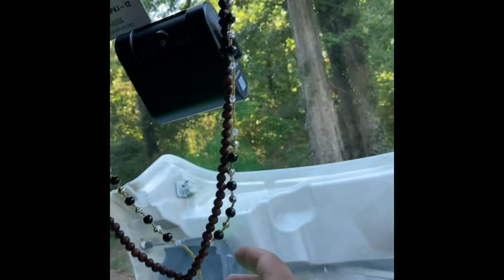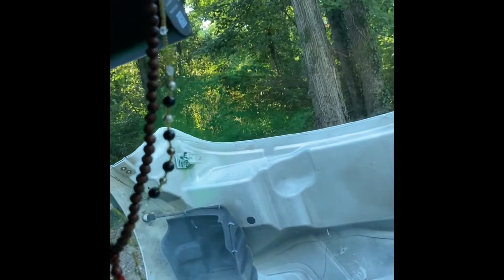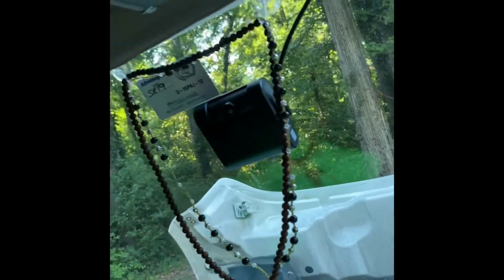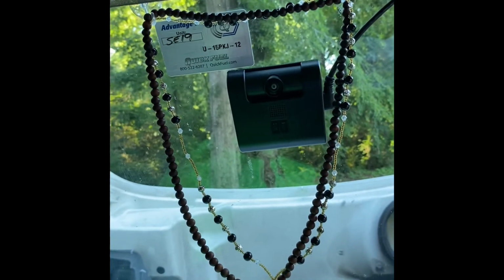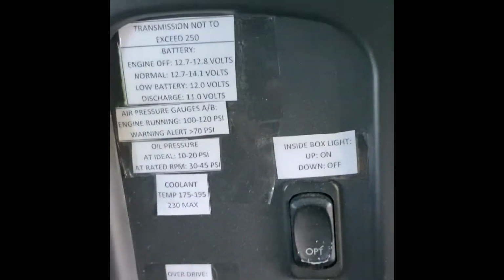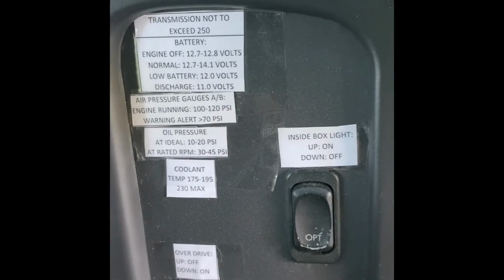Obviously it's got no sleeper, so this is what it is. I got my Hindu religion necklace, and then I got my wife's. This is Mexican and this is Christian. I got the Jesus. I need both of them to protect us while we're on the road. That's my dash cam. It's a dual-facing dash cam from Keep Trucking, now known as Motive. It records every move of the truck, inside and out. I also have a little cheat sheet of what the temperature needs to be and what the gauges are supposed to look like while I'm driving or idling.